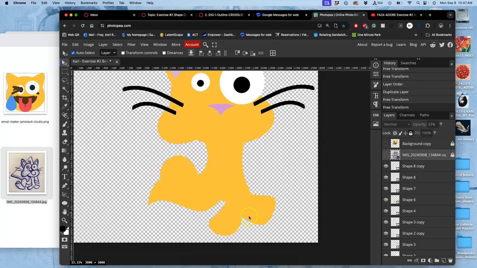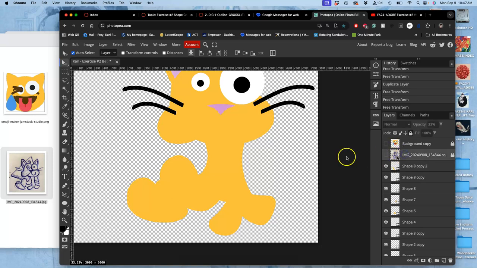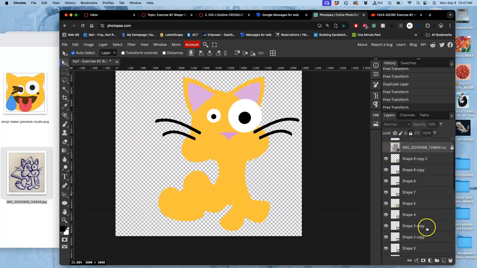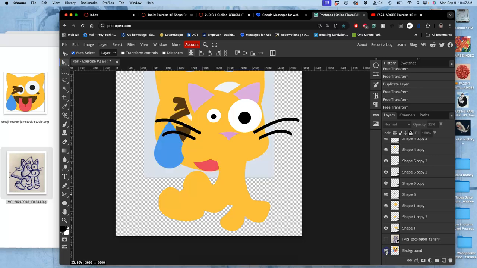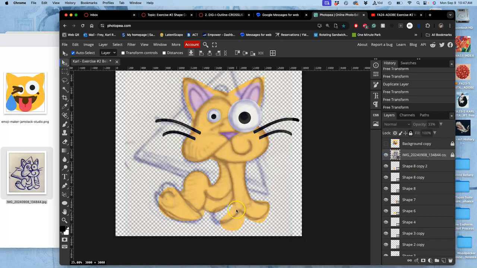All right, now the back foot. Same thing: I'm going to take that shape and duplicate it, Command J, Option Command T. This time, make it a lot bigger. And then I'm going to shrink it down and hit return. Option Command T squares up my transform box, so I can hold down Shift, squish it a little, and maybe rotate it. So I think about there. Yeah, those shapes look pretty good. It's pretty different than my sketch, right? But the sketch might remind me of some things. Actually, it's not that different than my sketch, I just changed the silhouette a little bit.